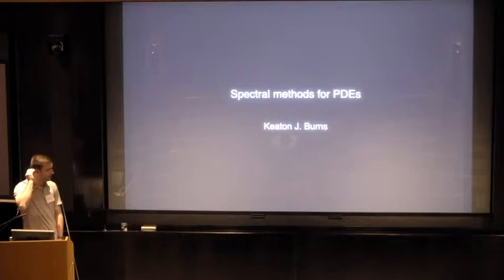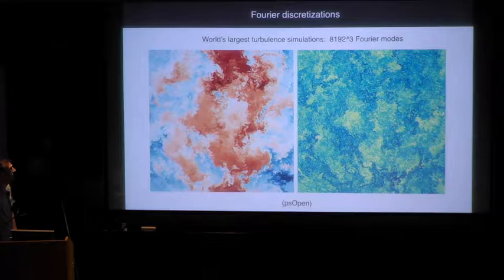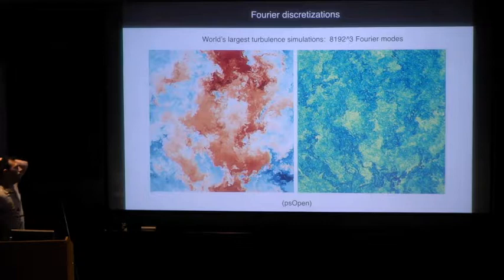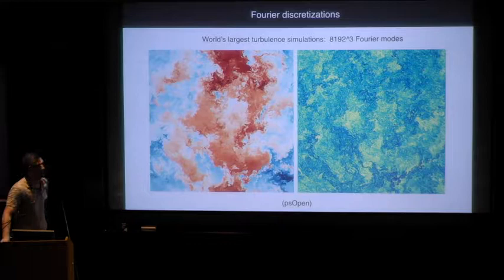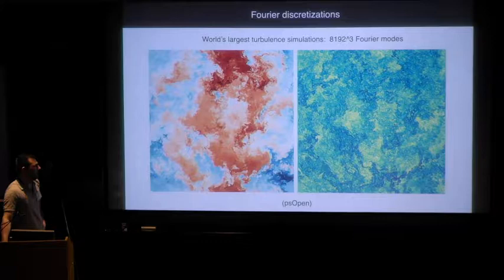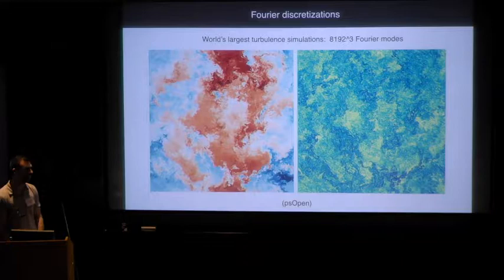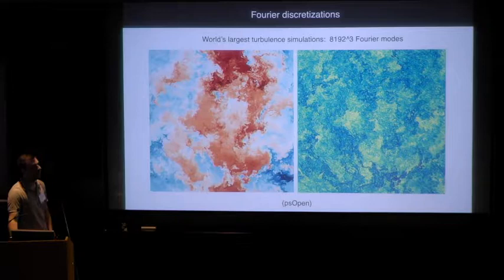One quick motivation is that I think it's still the case that the largest turbulence simulations in the world are run using spectral methods. These are very large-scale incompressible turbulence simulations on the order of 8,000 cubed Fourier modes, the highest Reynolds number domain-filling turbulence simulations in the world. Spectral methods are very expensive, so why would you choose that method for the world's biggest turbulence simulations? The trade-off is that they're extremely accurate, so you get a lot of bang for your buck. To resolve things at these really high Reynolds numbers, the scaling works out such that the accuracy over the cost still improves with larger scale, if you're interested in the types of flows that spectral methods can handle. I'll get into the limitations of those later.